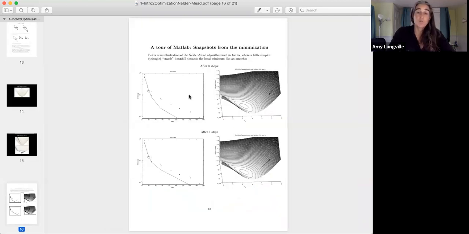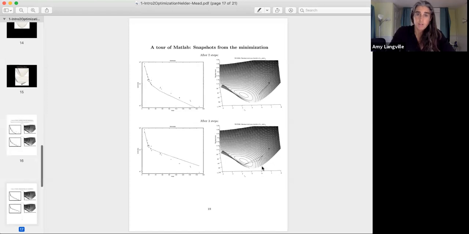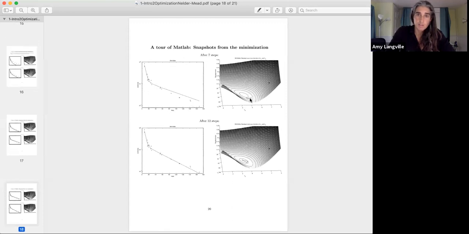What's actually happening on the contour map? Maybe you started over here with this little triangle. That's your initialization, and then at step one, iteration one, you've flipped, reflected all the way down, and these are your 3 points. So that was the first iterate. Now I'm down here. Step 2 here. Step 3, and then jump ahead, step 7, and step 12.